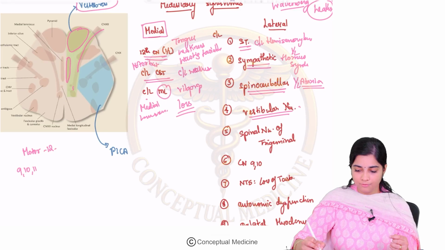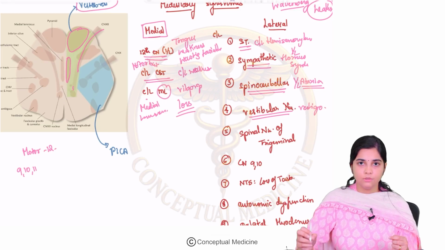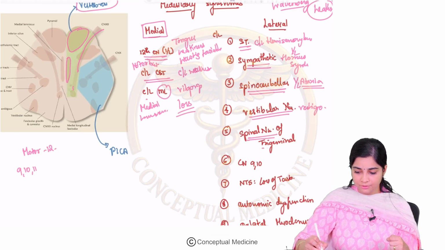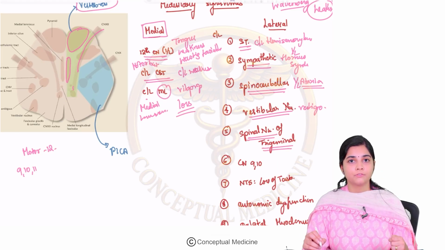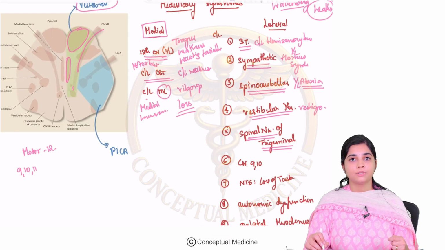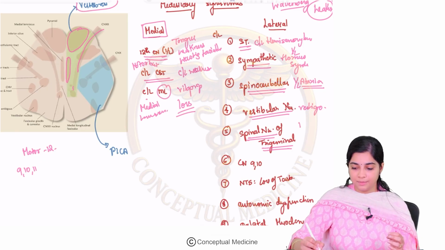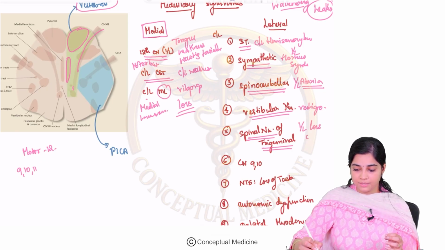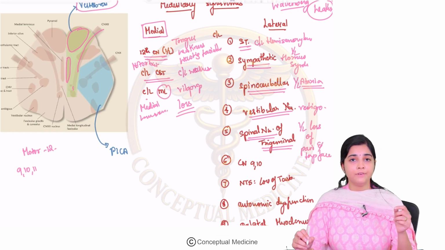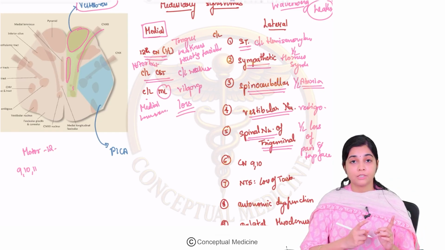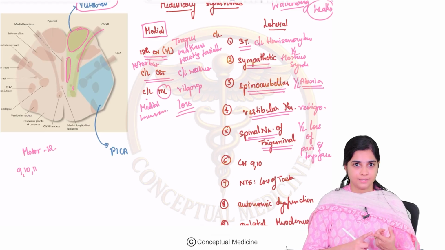Vestibular nucleus involvement will result in vertigo. Then there can be involvement of the spinal nucleus of the trigeminal nerve. Spinal nucleus of trigeminal nerve is going to carry what? It is going to carry pain and temperature sensations from the ipsilateral face. So there is ipsilateral loss of pain and temperature from the face. So very, very characteristic. From the body it is a contralateral hemisensory loss.